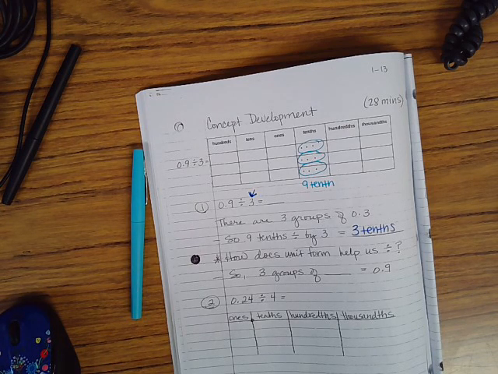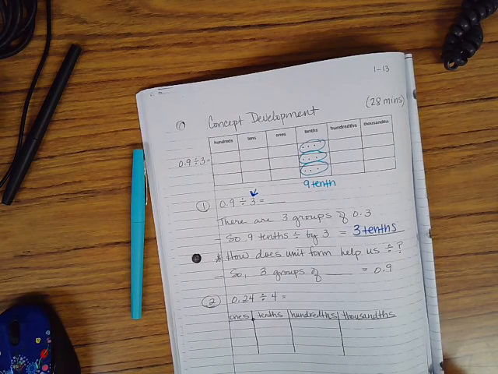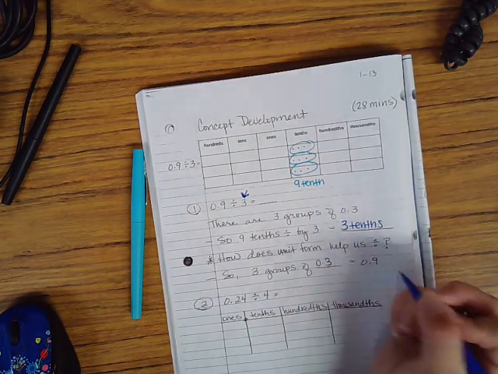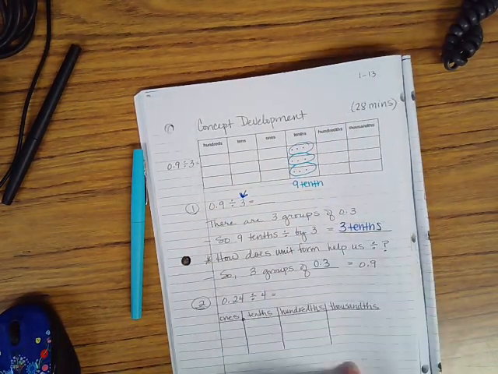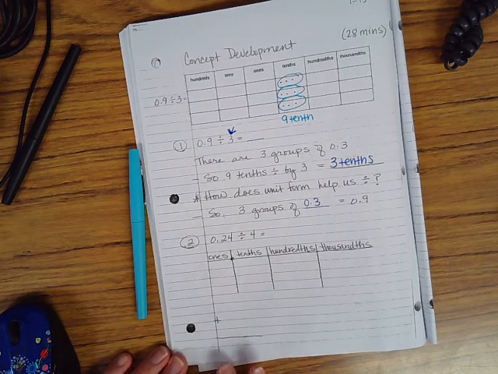When we identify the units, it makes it just like dividing apples into 3 groups. If we have 9 apples and we divide them into 3 groups, we know that there's going to be 3 in each group, right? We're just going to be changing it to unit form to help us out, okay? Perfect. So 3 groups of 0.3 equals 0.9. So that's just kind of the first question. Let's move on to question 2 so we can try it out again, okay?